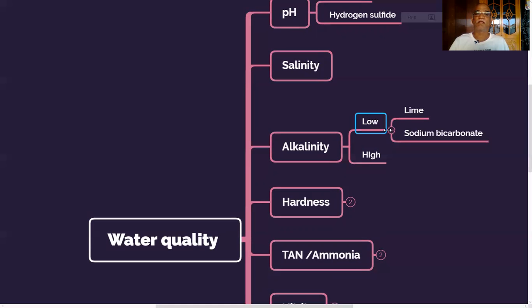If the alkalinity is low, how do you treat it? There are two ways. One is lime, the other is sodium bicarbonate. But nobody will suggest you the same quantity of lime. The reason is lime we get from nature. We pulverize it and apply. First thing is purity. It may be 80% purity, 70% purity, or 90% purity. Nobody knows about the purity, we are not testing it.